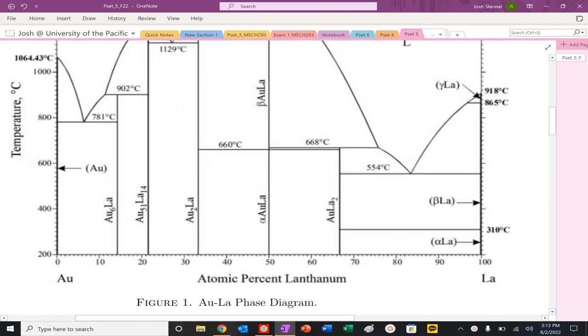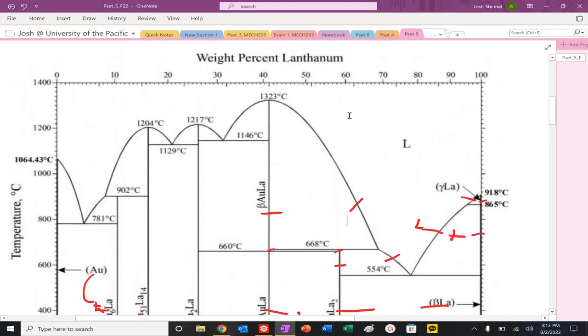And I'm going to be a little bit lazy and do pluses. So this is going to be Au plus this region here, Au plus this. This will be this plus this, this plus this, this plus this. This will be this plus beta, this plus alpha. And then, for example, the beta plus liquid, the gamma plus liquid. So you just kind of go like this plus liquid. This would be this little guy plus that little guy there in that section. Beta plus liquid.